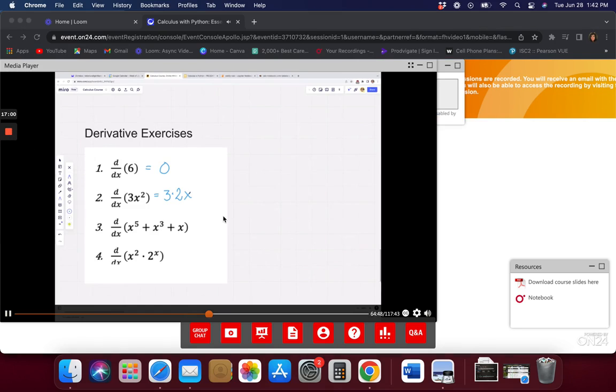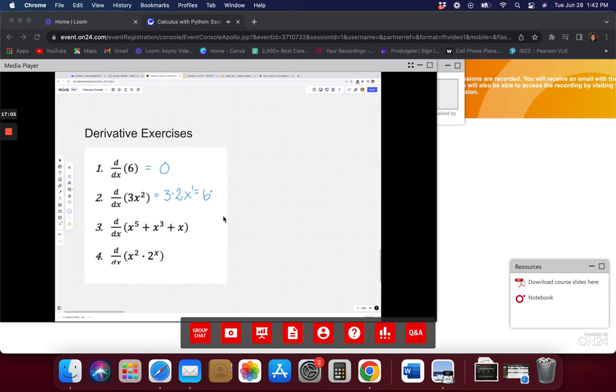Then we raise x to the 2 minus 1, which is equal to 1. So we're left with 6x. Here, we can see that the constant in front of each of these is just a 1. So we're just keeping the 1. And then for x to the 5th, we know we move the 5 out front. This is 5 times x to the 5 minus 1, which is x fourth, plus move the 3 out front, and then raise x to the 3 minus 1, which is just x squared.